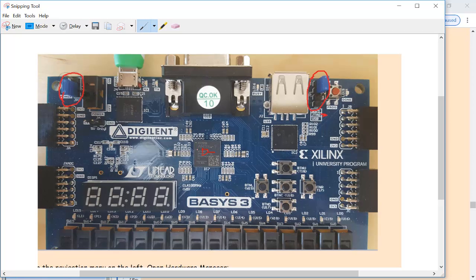The AND gate has 2 inputs and 1 output, so you are making the connection, using the test bench to connect the 2 inputs to the 2 switches, and then connecting the output to the LED here. So when you turn on both of the switches, you turn on this LED, because 1 and 1 is 1. Otherwise, if you have 0 in either of the 2 inputs or both of them, you get a 0. That's how you can verify the AND logic.